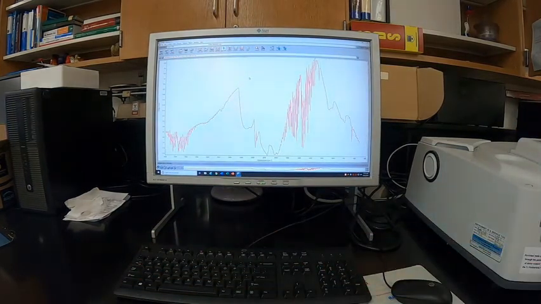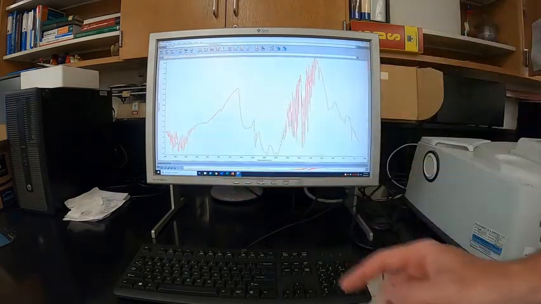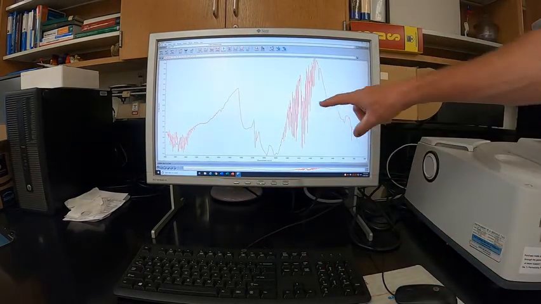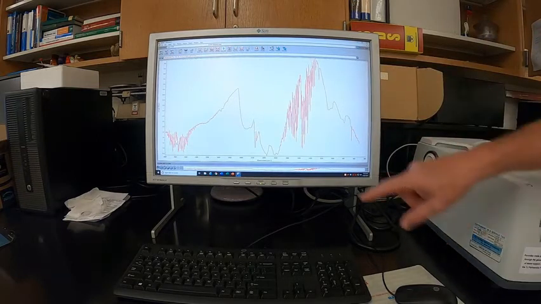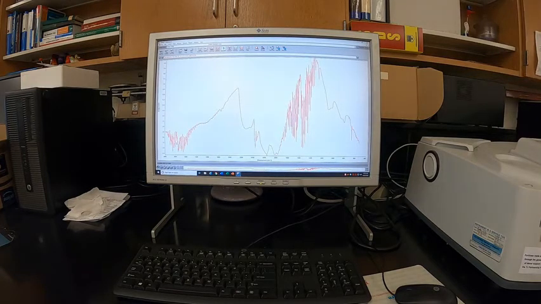So in the background, we see a lot of peaks, and most of these peaks come from, on the left side, OH from water, and over here are more OH peaks from water, and then in the middle here are some C double bond O peaks from CO2 in the air. So the molecules have to have a certain degree of polarity to be IR active. And if you really wanted to make a much neater, prettier spectrum, you could purge the instrument with nitrogen gas, because nitrogen is IR inactive. So purging it would get rid of all the moisture and CO2 from the air that's part of the sample chamber.